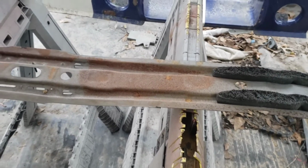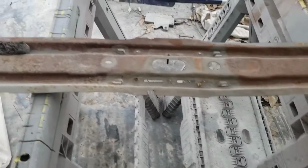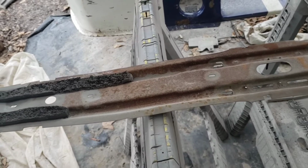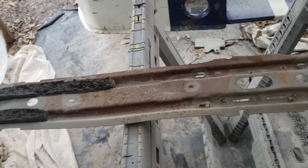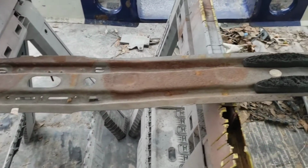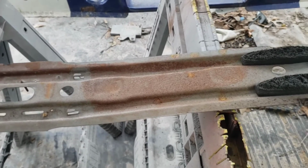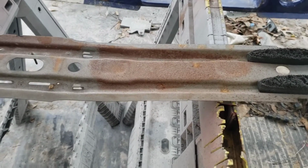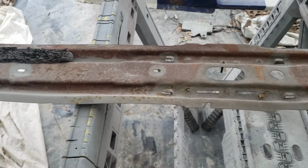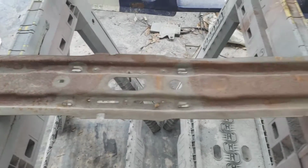Alright, got everything put together, got everything hooked up, got the hopper loaded. Before I climb in the trunk and try to start using this thing, I'm going to try it out on this little piece of metal. It was actually a brace in the roof where I cut it out to put the sunroof in. And as you can see, it's got some surface rust on it. I just want to try it, see what it does. Then depending on how it goes, we'll climb in the trunk, we'll start cleaning this thing up. And like I said, if it don't work, we're going to make one heck of a mess.